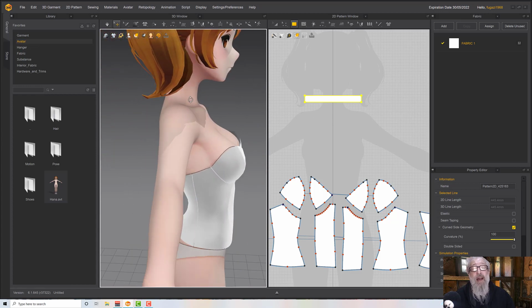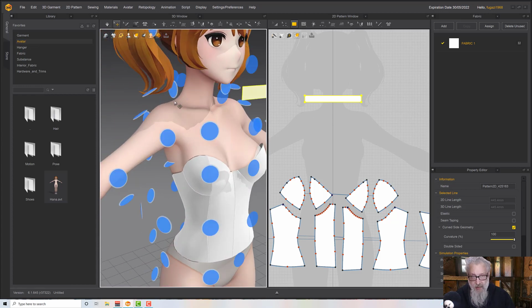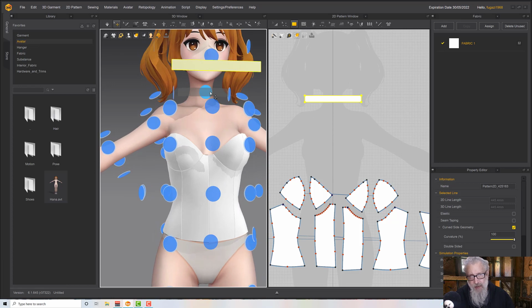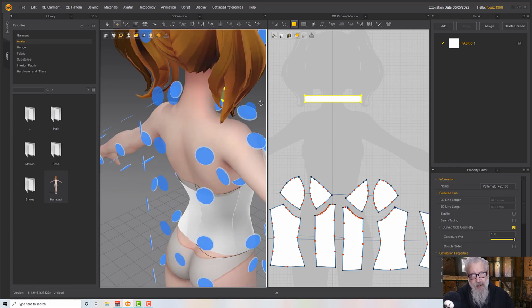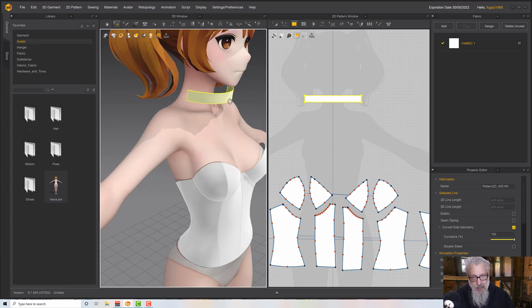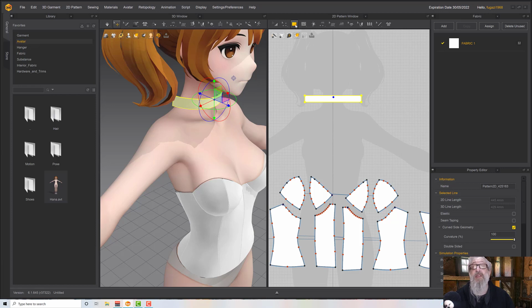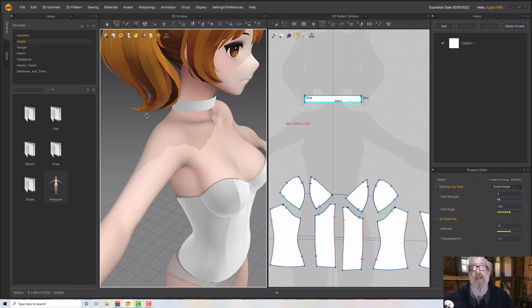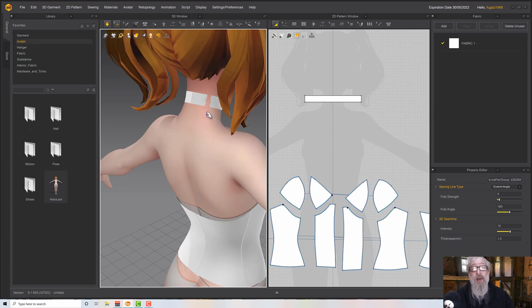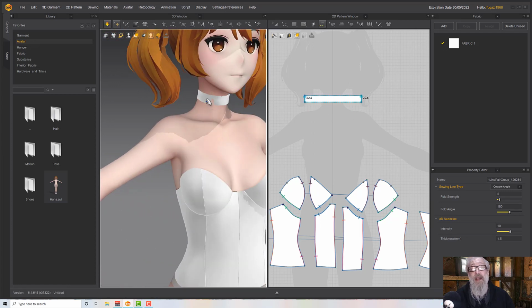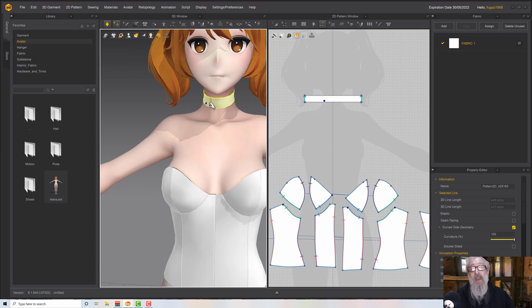So to arrange this, I'm going to press Shift F to get my arrangement points up, and I'm going to click on the front of the neck there, and then press Shift F to turn it off, and then I'm going to move that backwards. Otherwise, when I sew it together and sim it, it's just going to go right through her neck. It's going to go through her neck anyway, but at that point, there's enough for it to work it out.